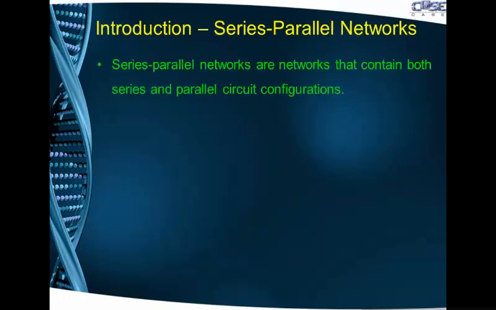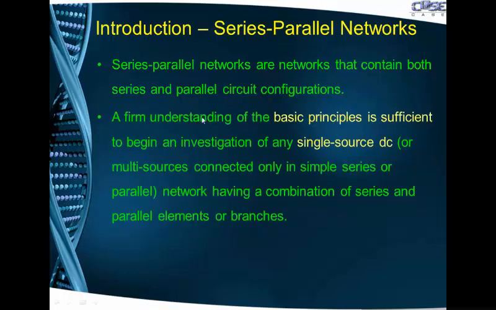So let me see what are series parallel circuits. Series parallel networks are networks that contain both series and parallel circuit configurations. A firm understanding of the basic principles is sufficient to begin an investigation of any single source DC or multi-source DC network having a combination of series and parallel elements or branches. That means the basic principles which we have learned till now would be sufficient to investigate and solve circuits having a single source or multiple sources, connected in any configuration, parallel or a combination of series and parallel branches.